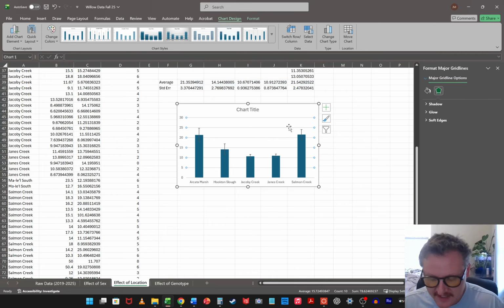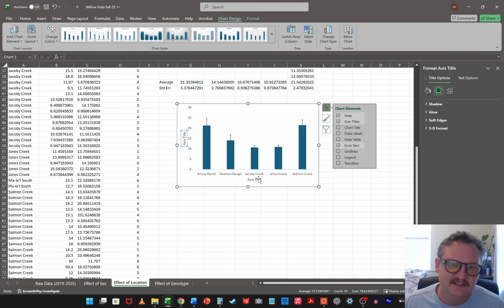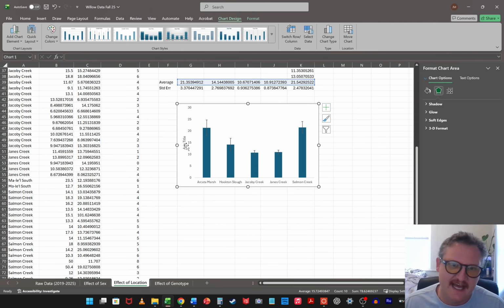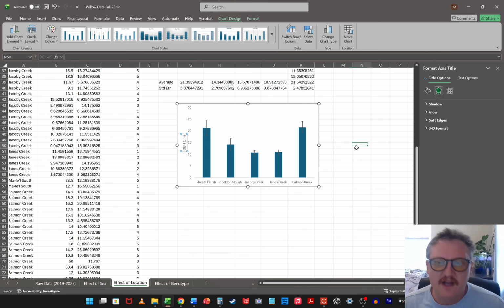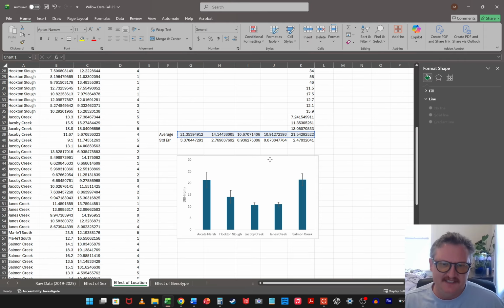It's looking good. Get rid of the grid lines. Get rid of the chart title. Oh my gosh, get rid of the chart title. Thank you. I'm going to add axis titles. You don't need the x-axis label because we're going to explain that in the figure caption. But the y-axis here, you're going to need to put dBH in centimeters. Okay, great. So now we can do the actual analysis of the data.